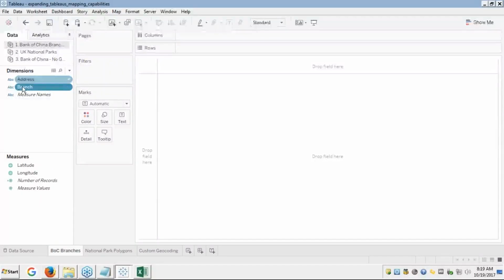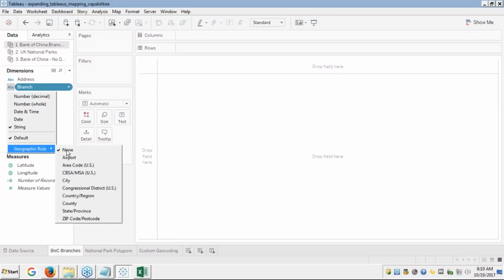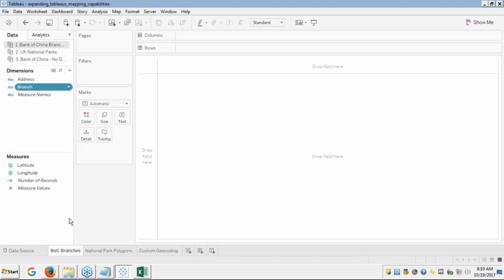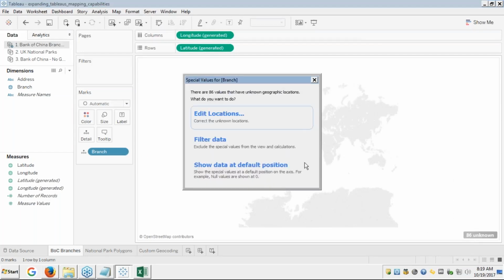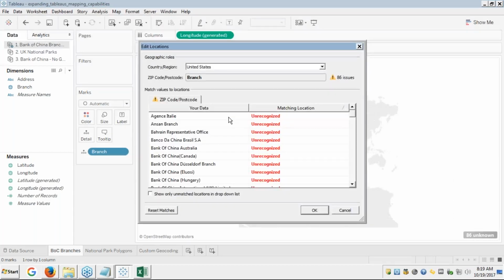So here, if you see, this is the geographical role. I am just right clicking here, going to this geographic role and assigning it to a zip code or a postal code. After I assign that value, I can click on this branch name, and in the map currently it is not able to recognize those 86 locations, whatever I have, because I haven't imported that.